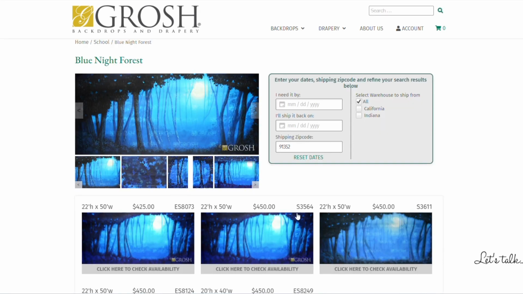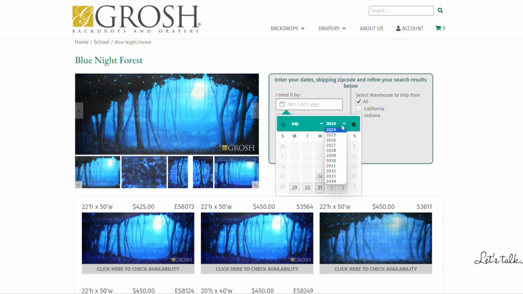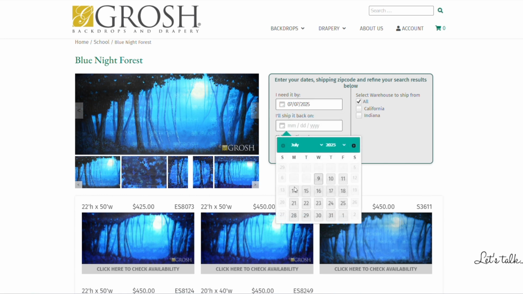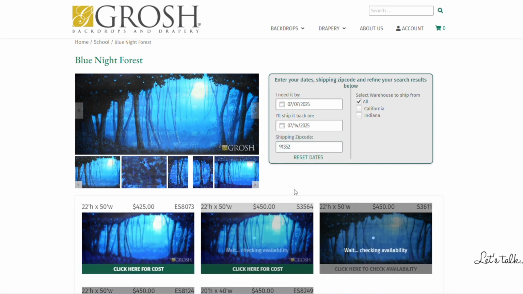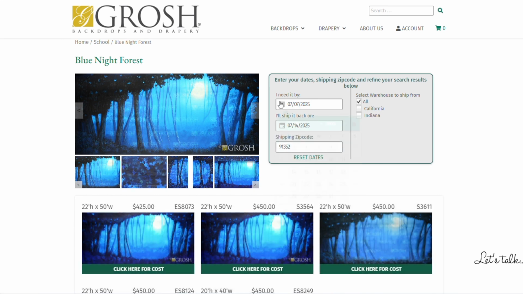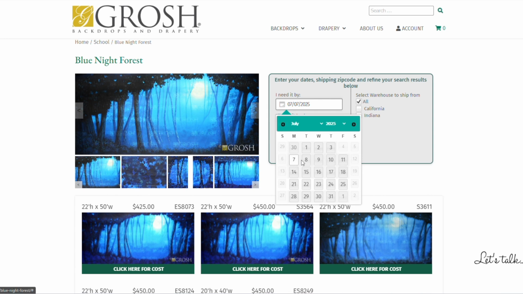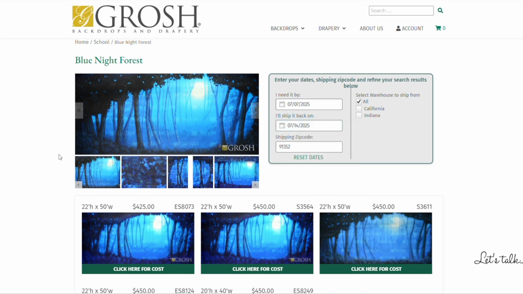Once you have found a drop that you like, you will need to input the dates of your rental. Based on this, you will see whether the drops are available for your selected show dates. We highly suggest selecting an arrival date on a Monday, Tuesday, or Wednesday, just in case of possible shipping delays. We rent out drops starting at a weekly rate for a full 7 days. Any rentals 8 to 11 days will result in a week-and-a-half charge duration, and so on.